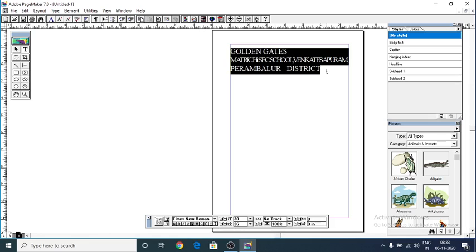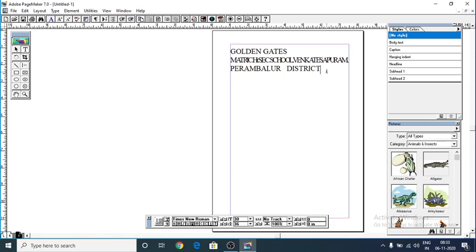Or suppose if you want to delete or erase the text character by character, that is also possible. To delete a character, do the following. Position the insertion point to the left of the character to be deleted.